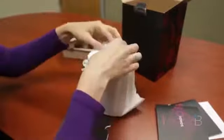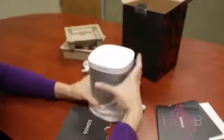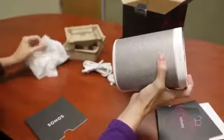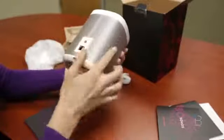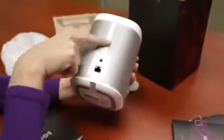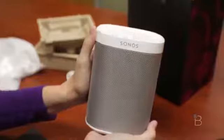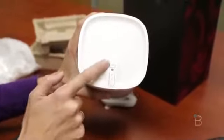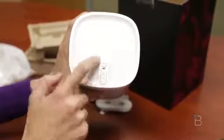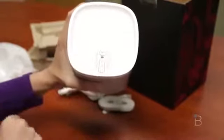Here's the bag it comes in. Let's get this opened up and see what she looks like. One of the nice things about the Play 1 is it's really beautifully machined. I really like this aluminum — there's no seaming. If you want to mount it, you can. Definitely the smallest of all the Sonos speakers. On top, you have some quick play options, so you're actually able to pause and play from here, which is kind of cool.